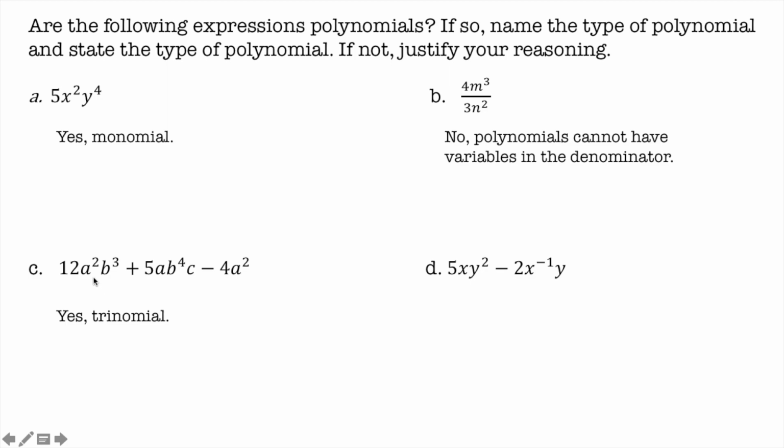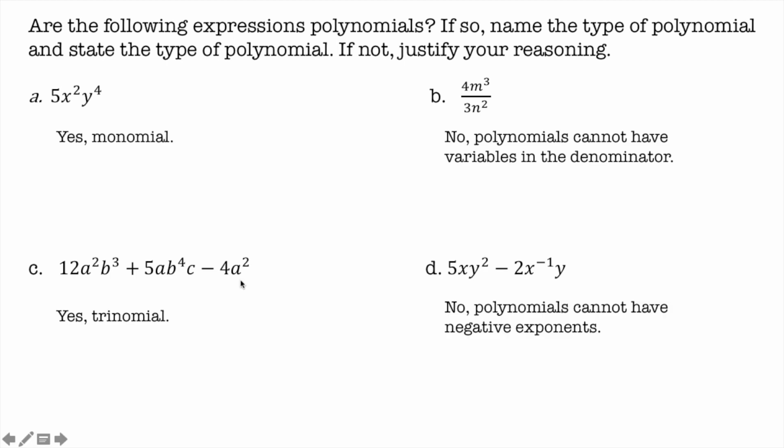And then for this degree, again, like part A, you're going to write the degree underneath if you're paying attention. And you have to add up each exponent in each term and see which one is the highest. So for this one, 2 plus 3 is 5. There is an exponent here of 1. So 1 plus 4 plus the other one that's on the C. So 1 plus 4 is 5, plus 1 more is 6. And then this last one is just a 2. So this is actually a 6-degree polynomial because this middle term has 6 degrees in it. So underneath your answer for this one, you would write 6-degree polynomial.